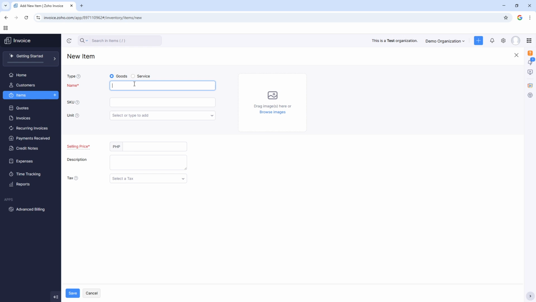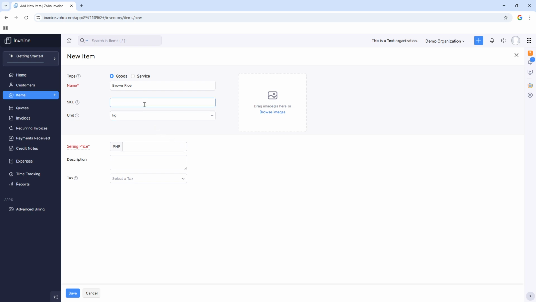At the top of the item screen, look for the Plus New button. It might also appear as a little plus icon next to the module name, depending on your configuration. Click on this, and you'll see a form pop up, designed specifically for adding new items. Take a deep breath, as this is where you'll input all the necessary details for the item you wish to add to your inventory.